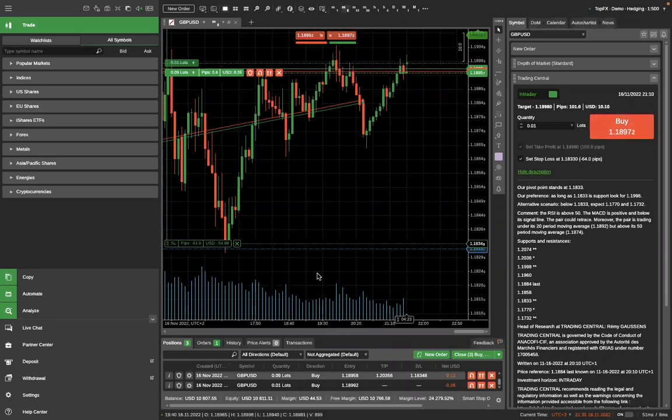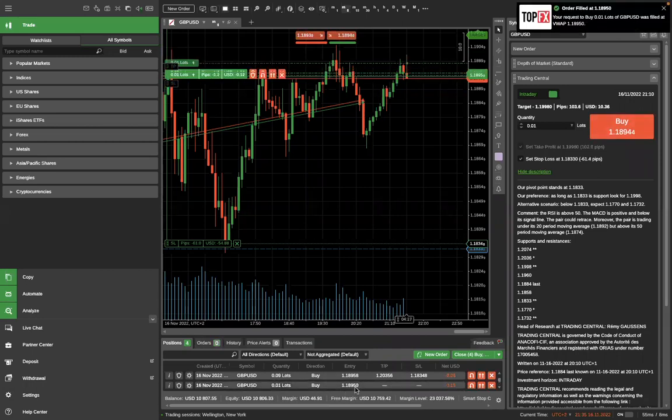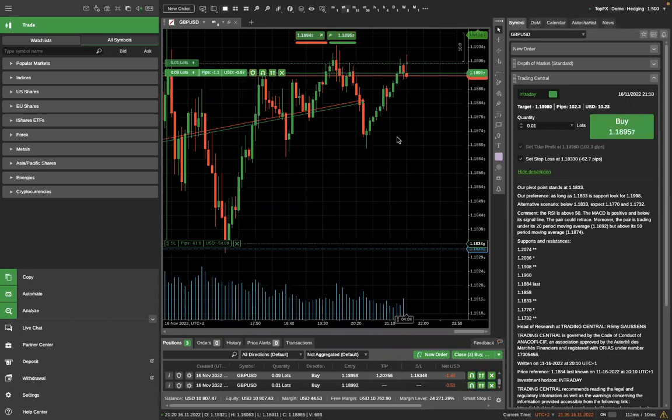As you can see, this micro lot has been filled at a different price, which is why it is now in a separate window. I'm going to close it because that was just for show. So I've closed this position, and I want to wait for the market to fill my position. I think it might be done quickly.